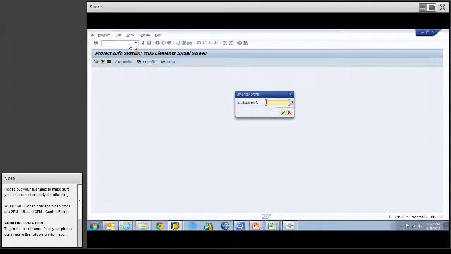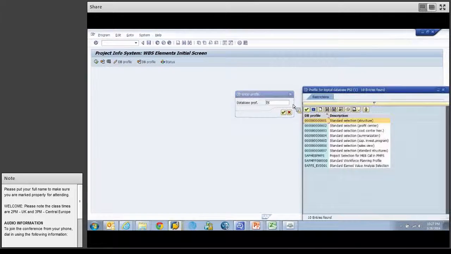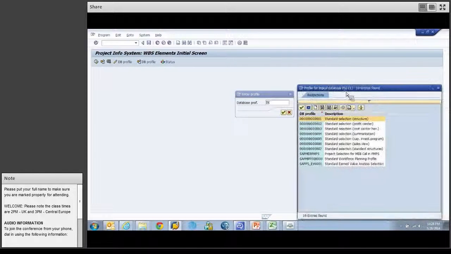We'll just go to what we call a match box, this little white box next to the entry cell. Click on that. A menu will pop up. You will pick the very first one with the long string of 0s and then a 1, which is a standard selection structure, and hit the continue button. Now, we've also tried the other profiles within that selection, and it's all the same. So they've just recommended to use the first one.